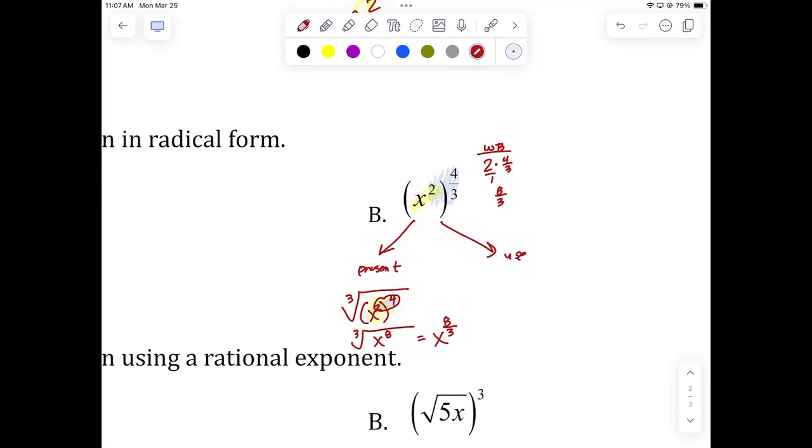Hey, there's the other reason why we want to be able to write radicals as fractional exponents. It allows us to use the rules of exponents, like we've already learned, more easily, and we can get down to final answers more quickly instead of having to go through the radical format. The rules of exponents still apply. Okay?